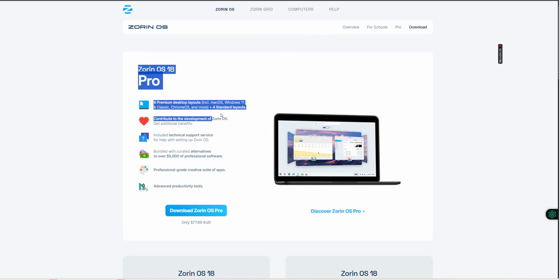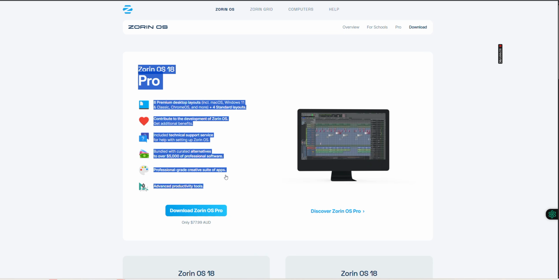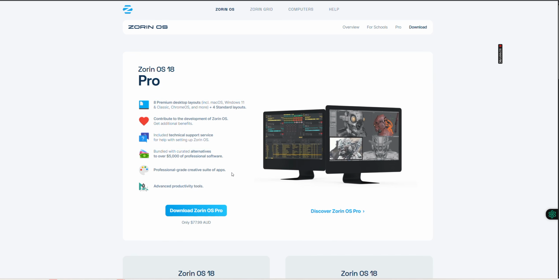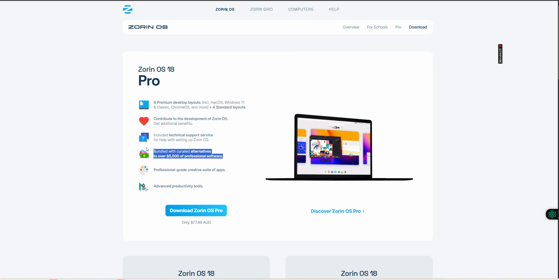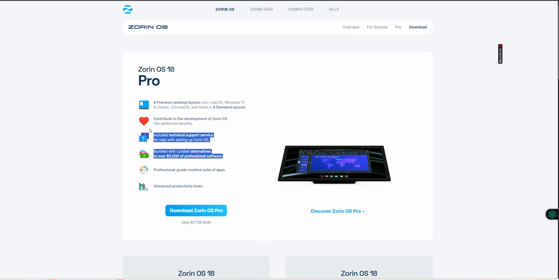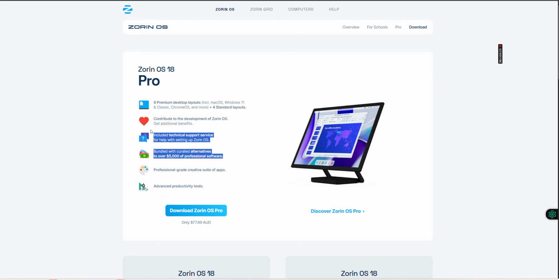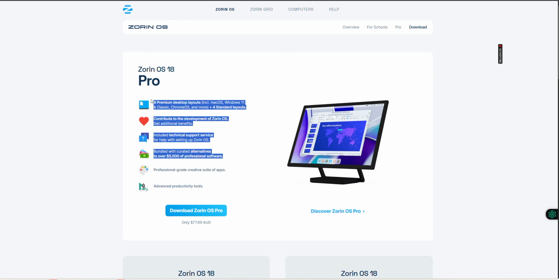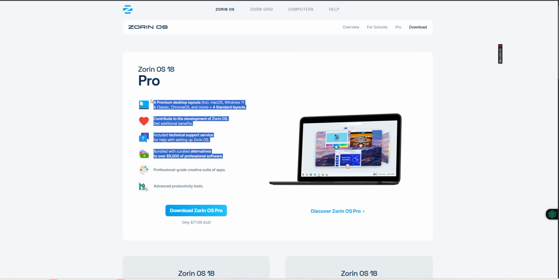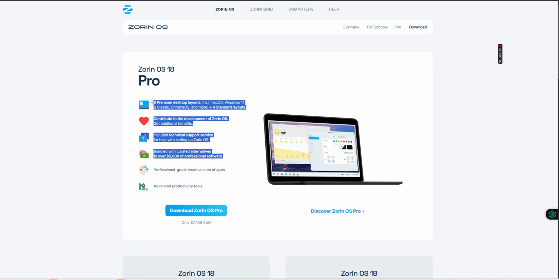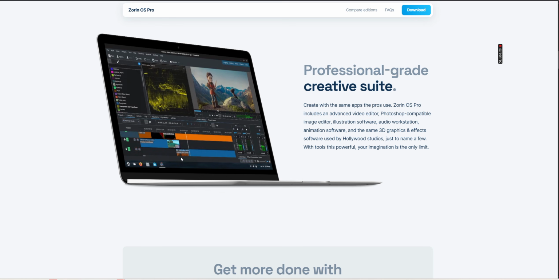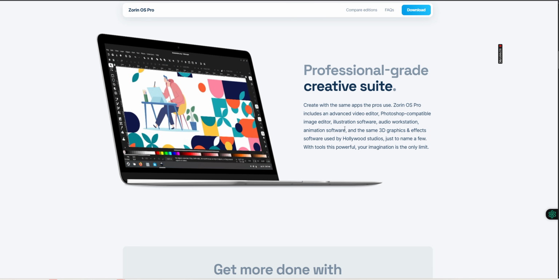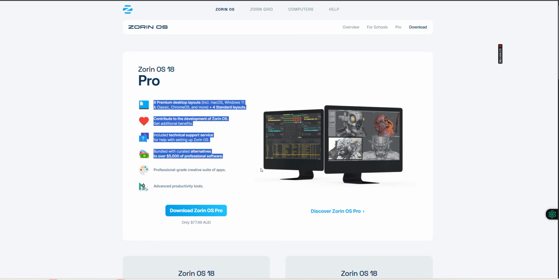The pro version here is not free. It's about 80 bucks Australian. Look, it's got some nice perks in there. It's got $5,000 worth of extra software, though who knows whether that's the right amount. It's got tech support, which would probably be the only one that I would love. It's got the Mac OS and the Windows Classic layout. Those can be installed for free. They might not come bundled with it, but it definitely comes for free. The Creative Suite looks pretty cool, but again, there's a lot of free things that you can do with that.